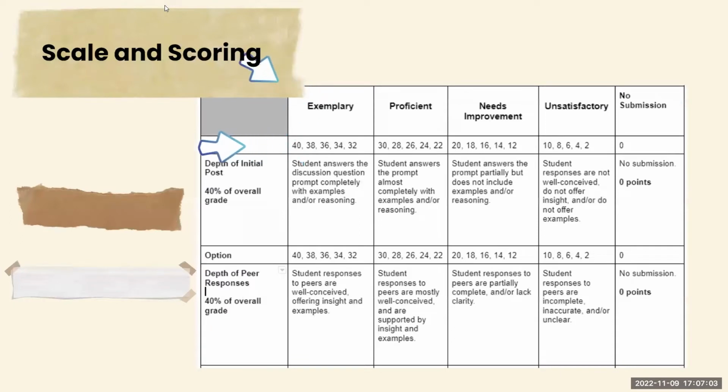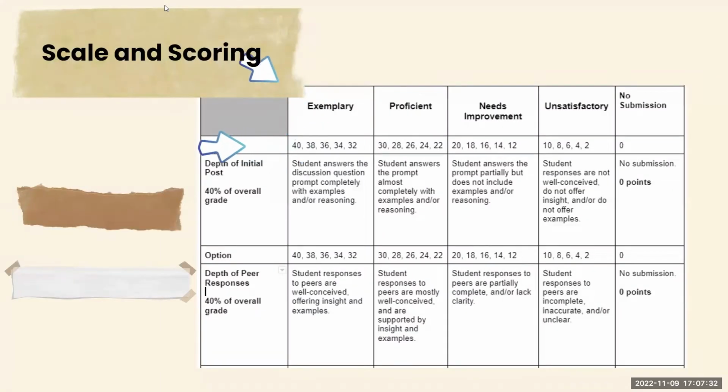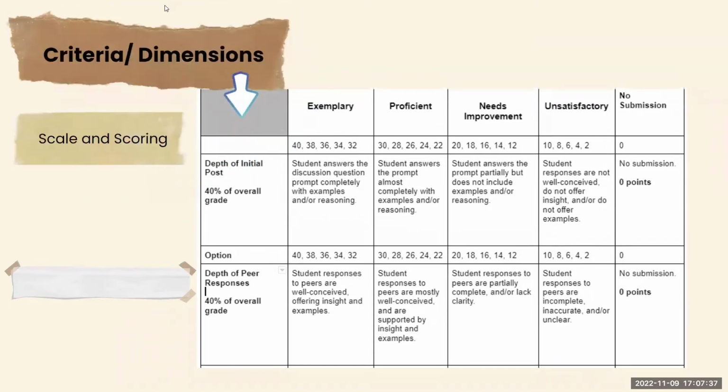The first one is scales and scoring. Scales and the numeric scores associated with each allow faculty to indicate the degree or the frequency of those behaviors, skills, and strategies displayed by our learners. If we think about that light switch analogy from earlier, this rating scale I just showed you a moment ago is like a dimmer switch. It provides for a range of performance levels, right? Do you see how that's working out here? Fantastic. Okay, let's take a look at the next component.